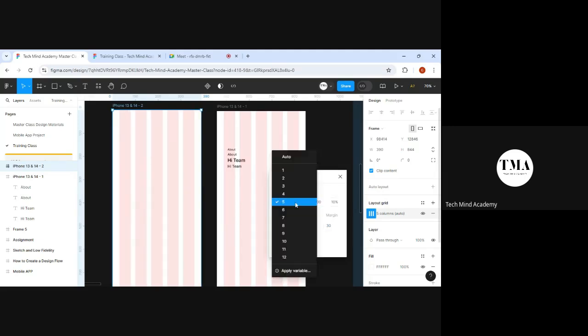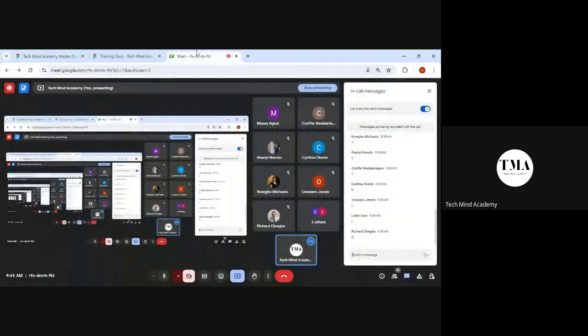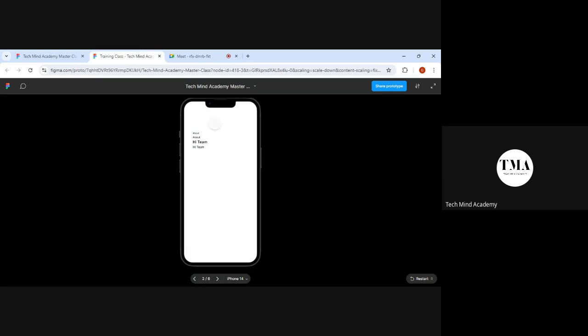Before, who can tell me what layout grid we apply on the web on your count and margin? Who can remember? When you're designing websites. 100. 100 on where? The margin. And then on count? As if I can't remember, 10. 12. You tried. Well done. Good. Okay, I thought someone said something.